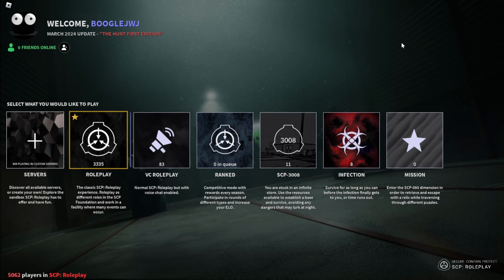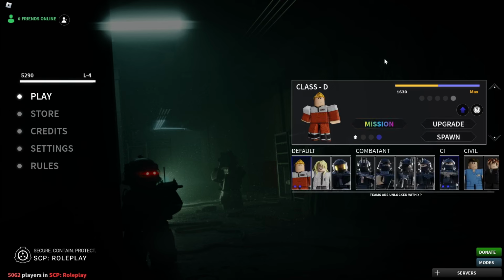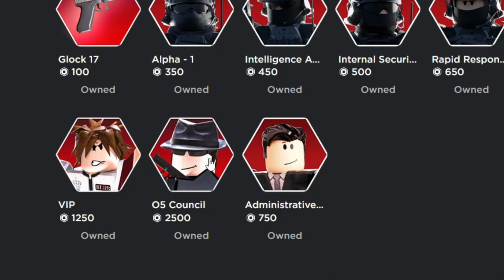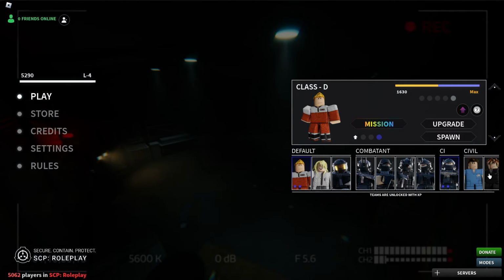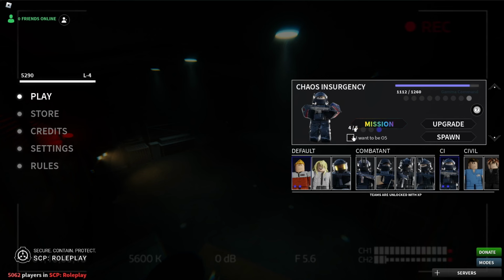Alrighty guys, so we are here in SCP Roleplay. And guys, for this whole entire using an OP game pass, the game pass I'm referring to is this one right here, the O5 Council. Now if you guys don't know, this game pass actually gives you a pretty good weapon in the game. So guys, I think the best teams to actually play this is either like Admin Apartment, maybe Chaos Insurgency. Matter of fact, let's actually join a team right now, might as well upgrade it.